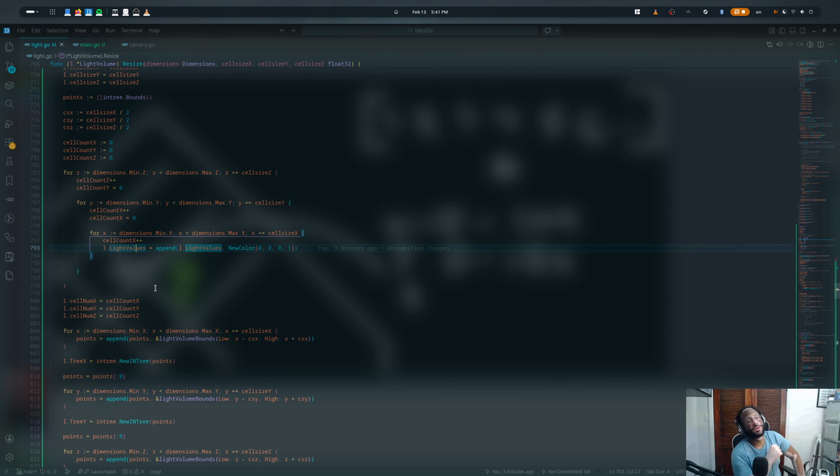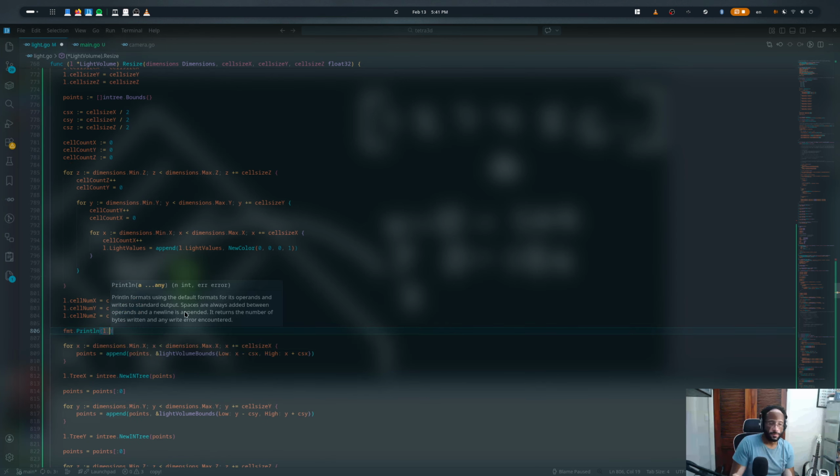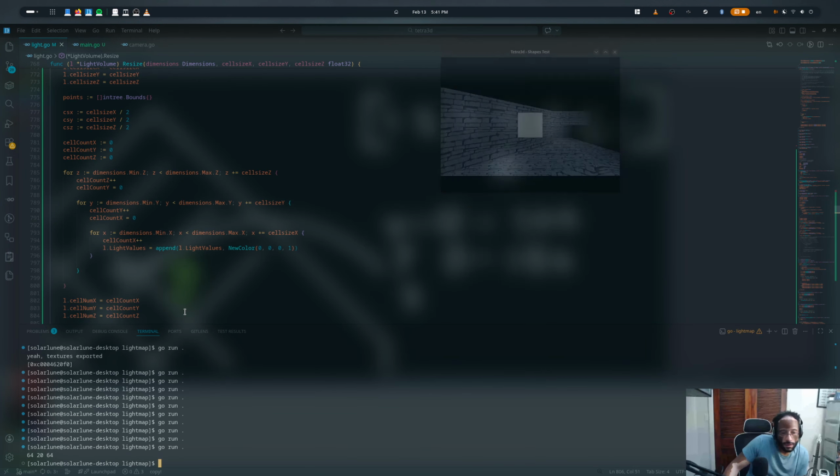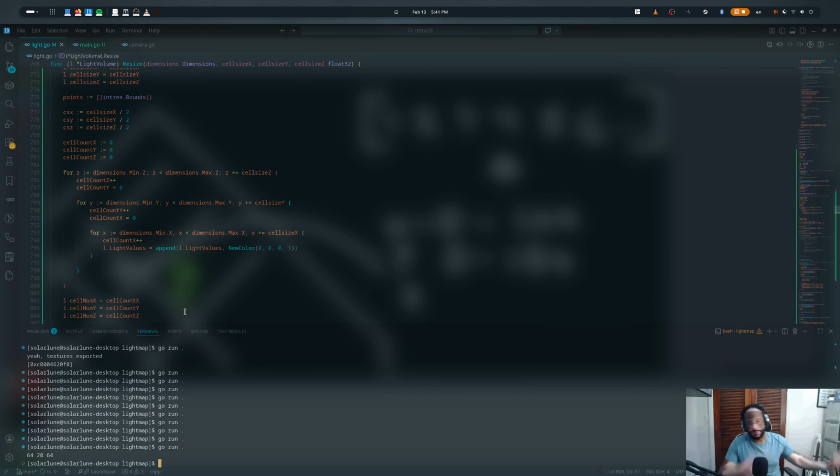I think that should work. I think that's correct. Let's see. 64, 20, 64. That sounds correct because it's a flat cube.